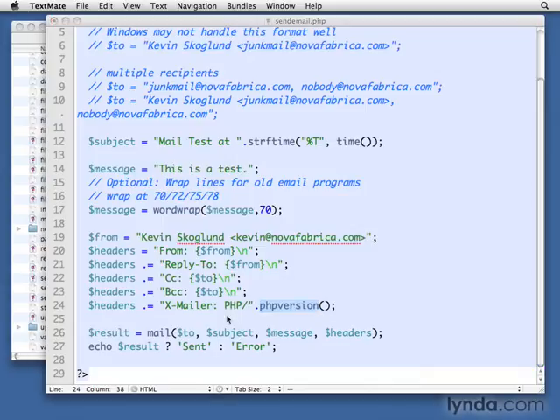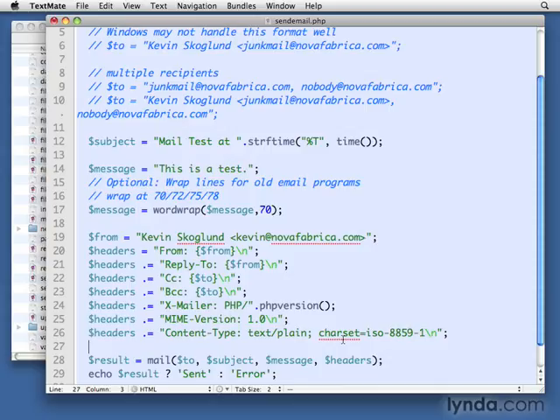And the last two headers that I want you to see are MIME version and content type. Now, MIME version, we've seen the MIME before. Multipurpose Internet Mail Extension is what it stands for. And we saw it back when we were talking about MIME types, back when we were creating forms for our file uploading. MIME version is almost always going to be 1.0, but it is something that we can specify, and it's a good idea to specify it if we're going to be doing strange things with our content type.